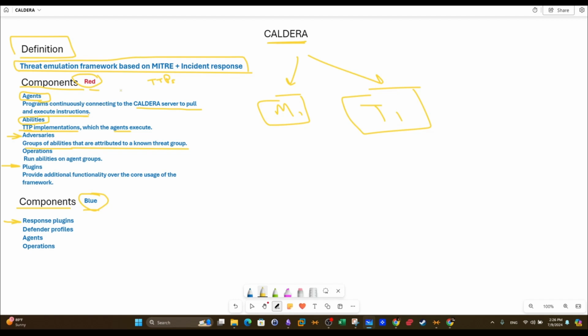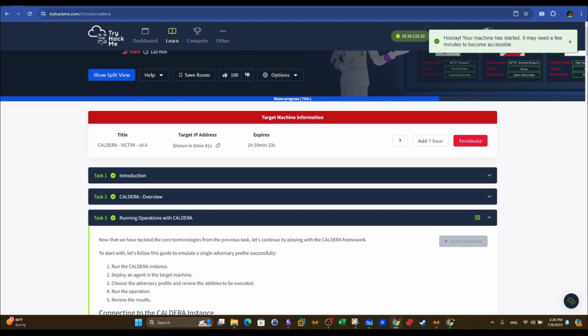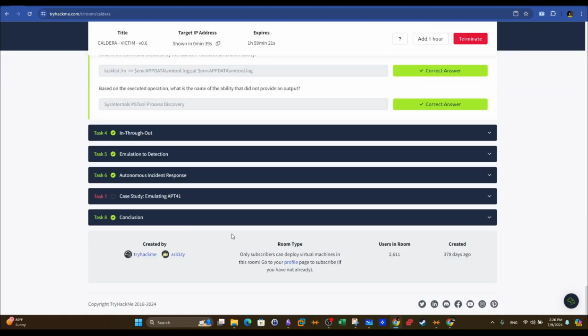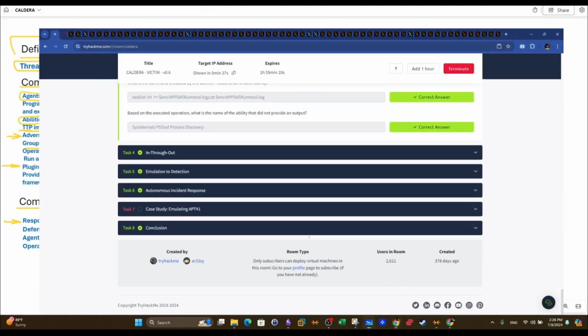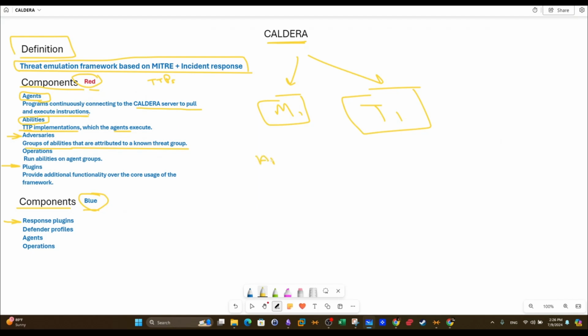So the scenario goes like this. You'll go ahead and use Caldera, and you have a scenario where you are maybe required, as in the scenario here, to emulate APT41. So using the red team components, we're going to emulate APT41 by executing the abilities or the TTPs of APT41.